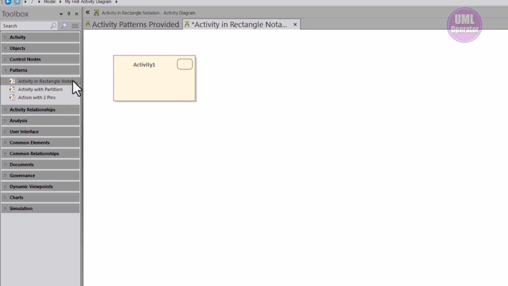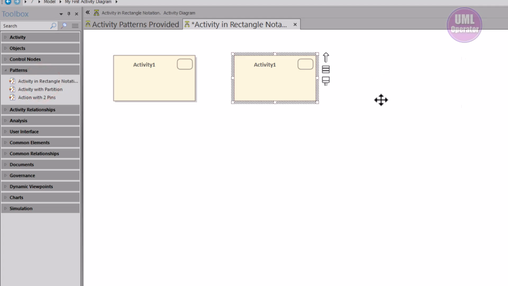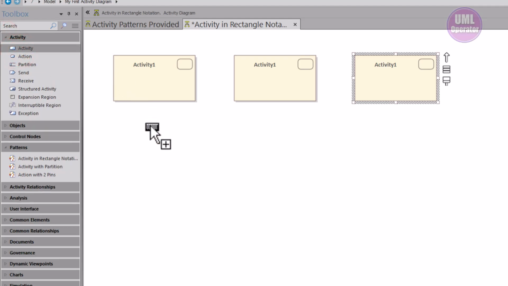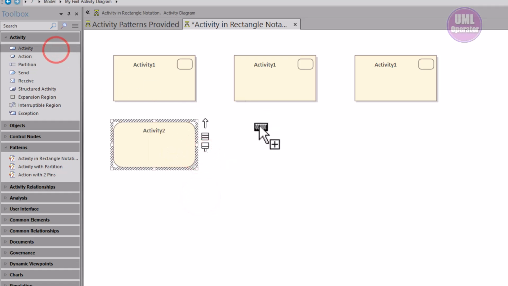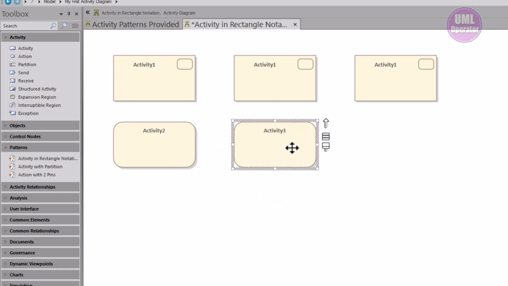Now, the great thing about patterns is they're reusable. I can drag and drop as many as I want into my workspace and then start modeling based off these patterns. I don't have to put them into rectangular notation. Big deal, right? Sometimes that saves a lot of time compared to coming over here and dragging in an activity in this form, and then if I want to change them to rectangular notation, it's just more mouse clicks. So patterns reuse and save you time, and make you more productive in modeling. Go ahead and save this. Let's go ahead and close this.